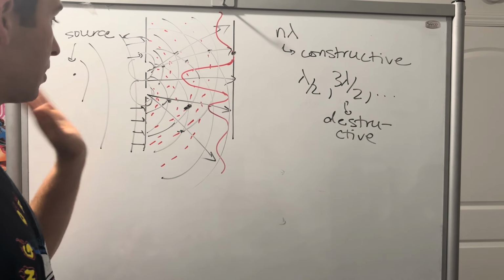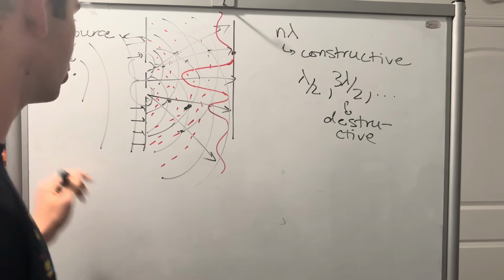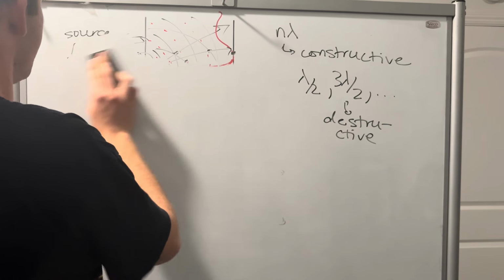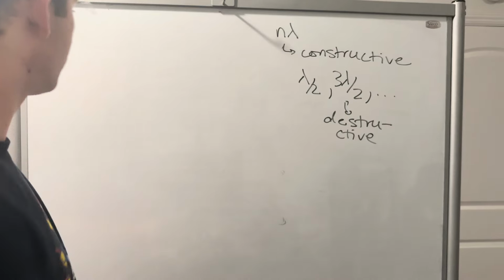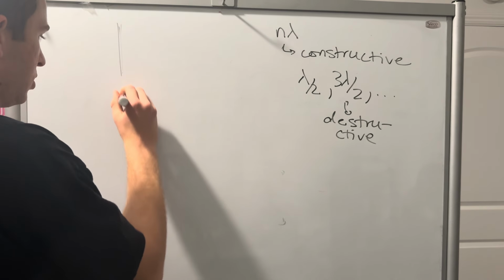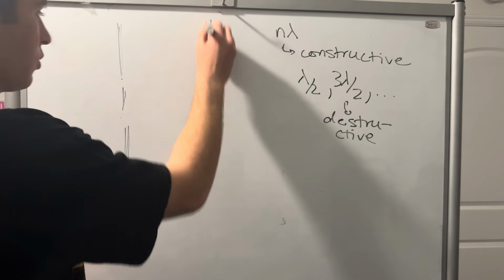And for the path difference, now what is the path difference, right? Let me erase this diagram. I'm just going to draw something a little bit simpler, so that way we can focus on just a single spot. So I'm not going to use a ruler this time. You have your two slits, right here and right here, and you have your wall.